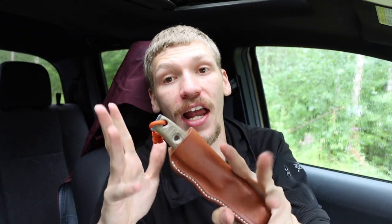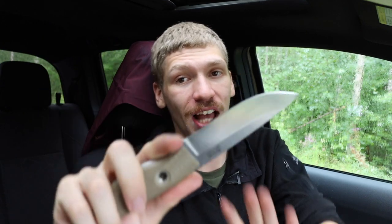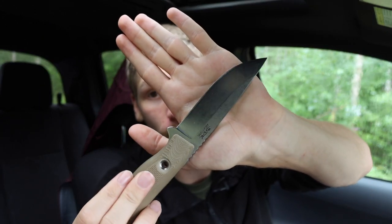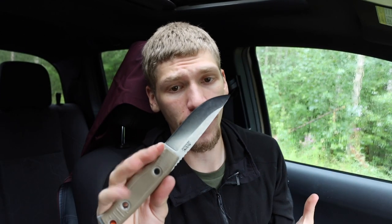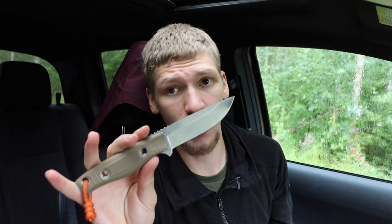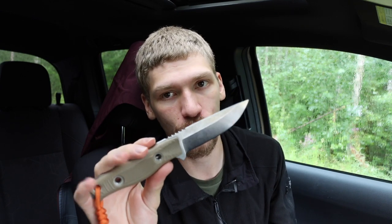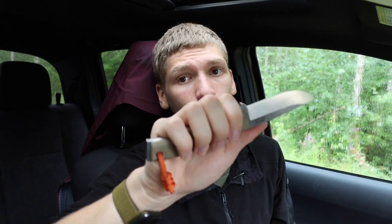Okay, so next one up on the list, and the last one on the list, is going to be the 3DK MAK. And this one has to make the list, of course, because it is originally designed as an Alaskan kind of multi-role knife. And it actually stands for multi-animal knife because it was originally designed to be a skinning and field dressing knife. But the nice thing about this blade is it can flex into just about any role. It has the same thickness as the Bushcrafter, 5/32, and it is a pretty darn comfortable blade overall.